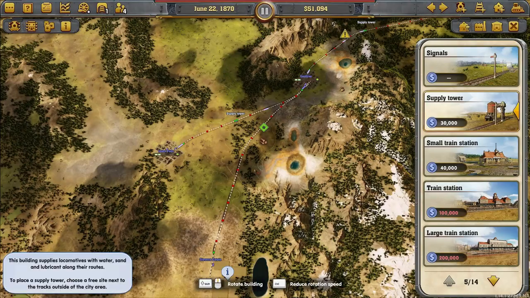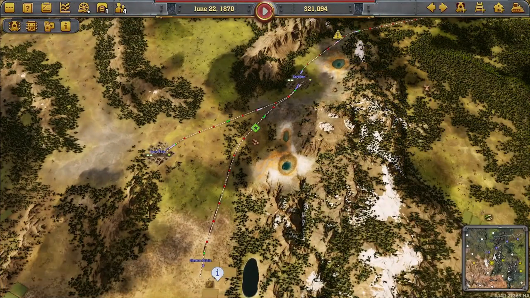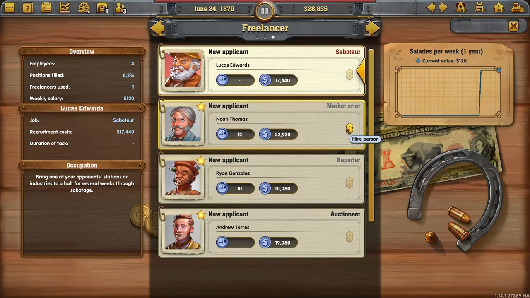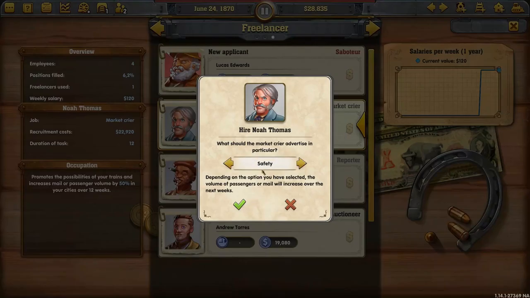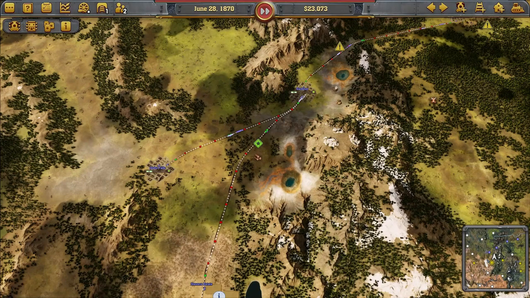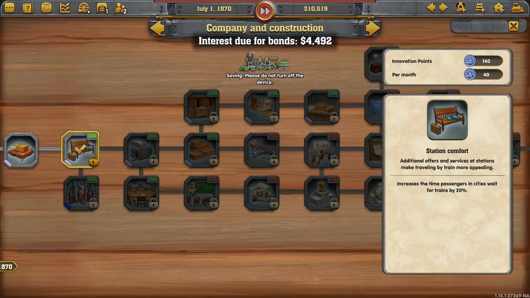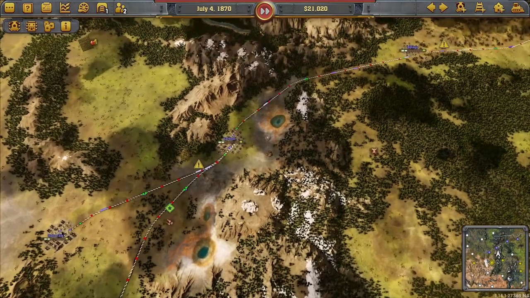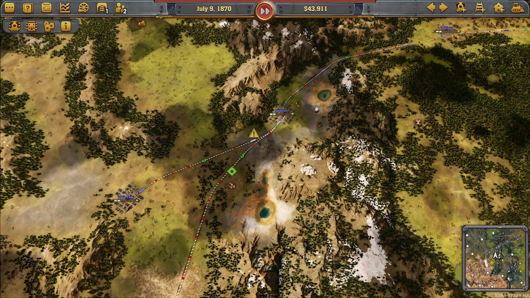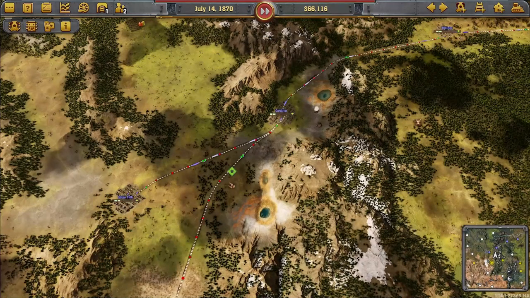Okay, so let's do a supply tower. I want to do the supply tower up front, like so. Okay, and then let's wait for a little bit. Oh, another market crier. We definitely want that. So one market crier is already working. So let's get another market crier. And then we have increased passengers. It's good. Okay, good, good, good, good, good.